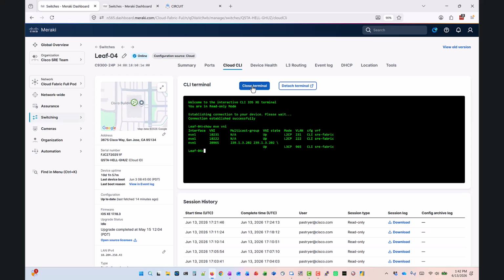Because those VLANs or broadcast domains are stretched across multiple leafs, we wrap them in a VNI so that the fabric knows exactly where they belong. And remember, the VXLAN wrapper adds 50 bytes of overhead, which is why our MTU is set to 1550. Don't let your packets get stuck on the tarmac by not having the correct MTU.